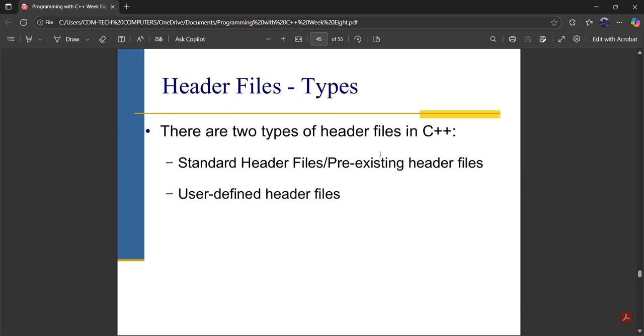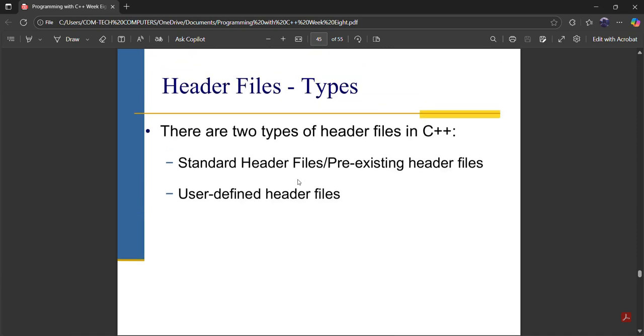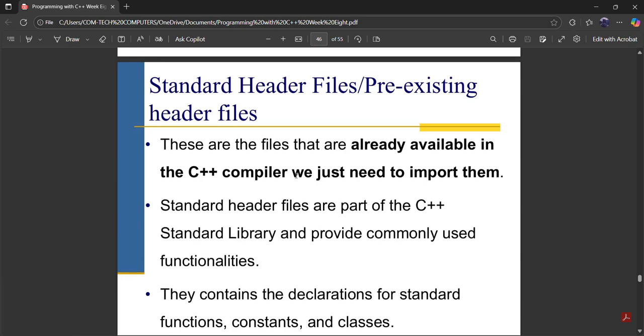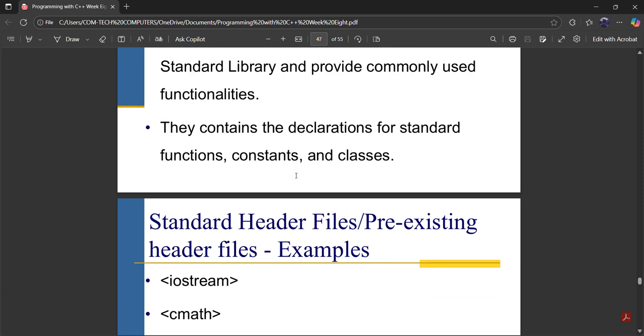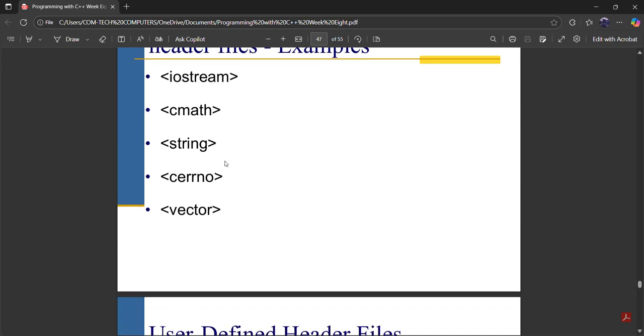As I mentioned earlier on, we have pre-existing or inbuilt header files, and then we have user-defined header files. The pre-existing header files are iostream, cmath, string, vector, right? I'm sure there are more examples, but these are the most common ones that you may be using a lot.